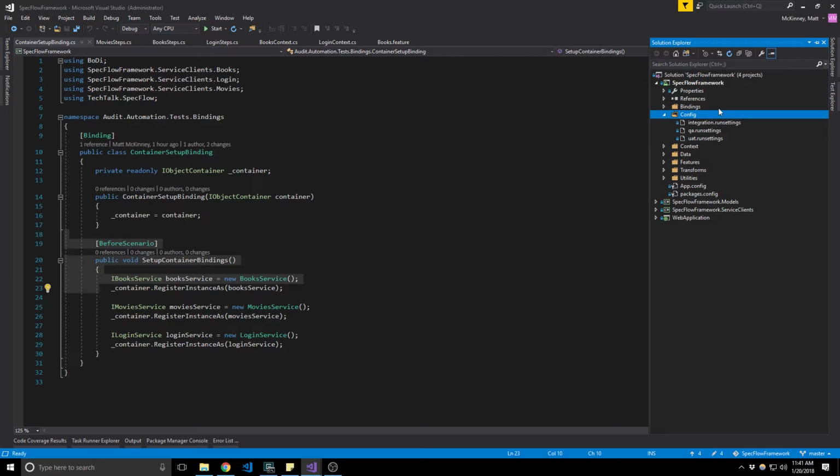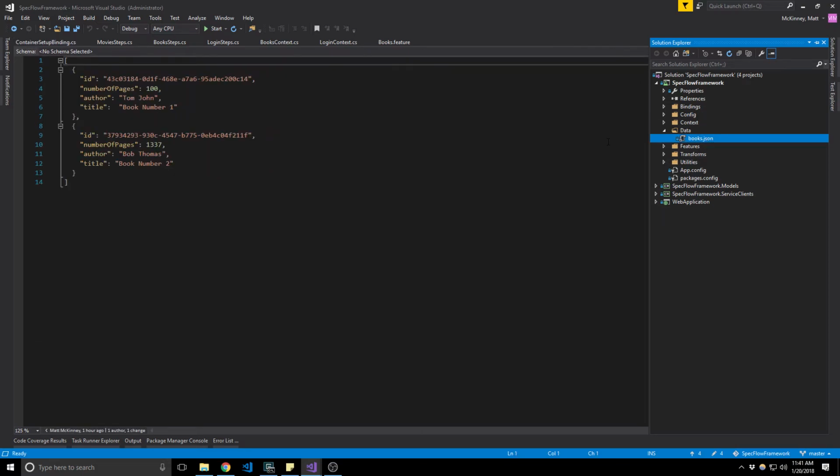That's where you would have the specific config for those. Then there's this data folder, because sometimes your tests will make use of static data. I would put most of that data in here. Here's just a sample, books.json.